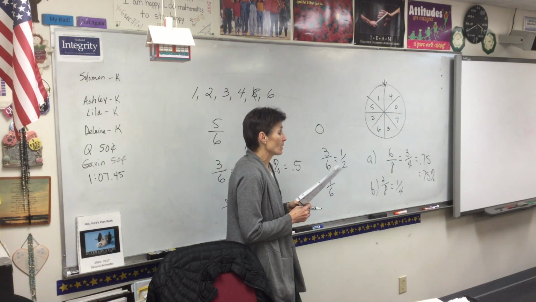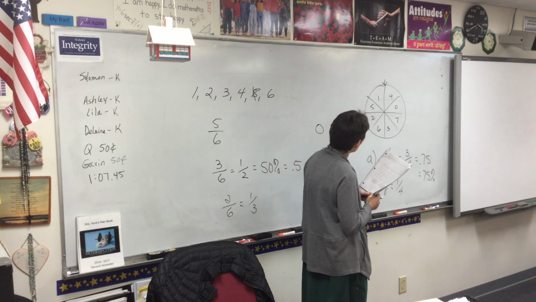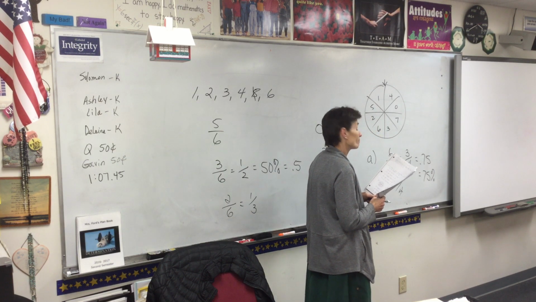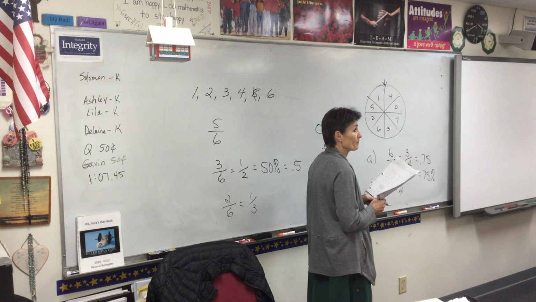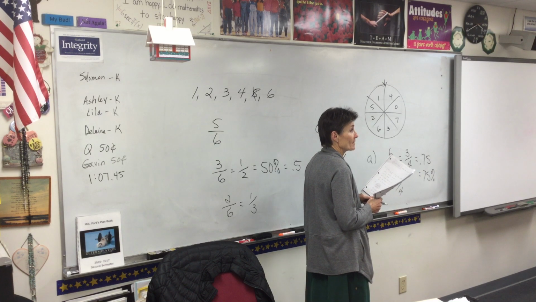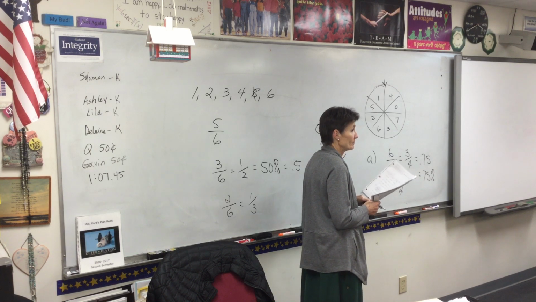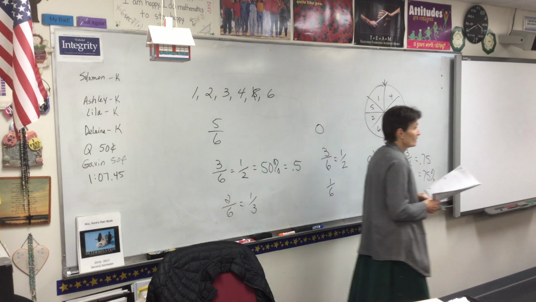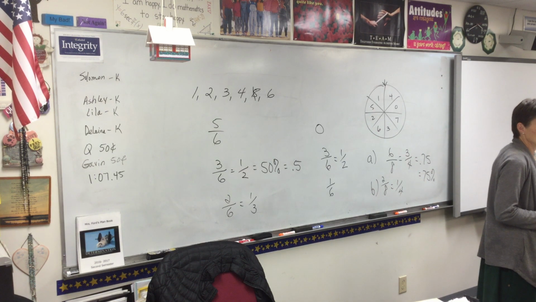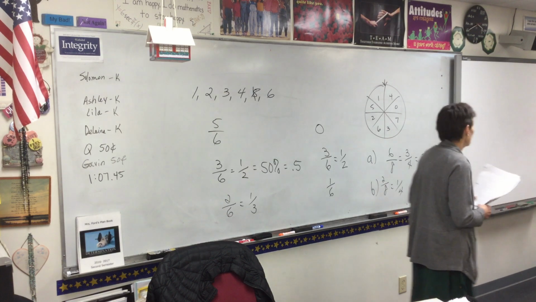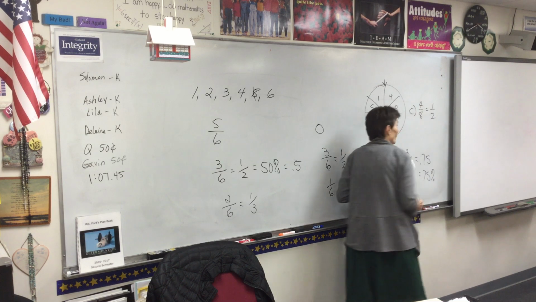An even number. How many evens do we have up there? 0, 3, 4. 0 is an even number. 0 is considered an even number. What does it mean to be even? 2 goes into it evenly, right? What's 0 divided by 2? 0, no remainder. It's an even number. So there are 4 of them. So your probability is 1/2. Yep.